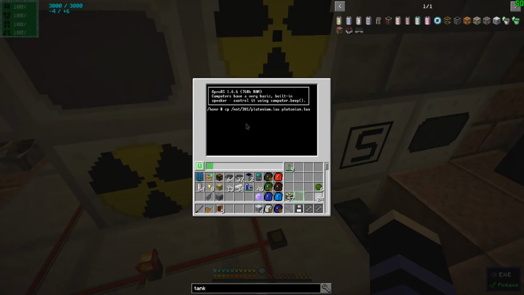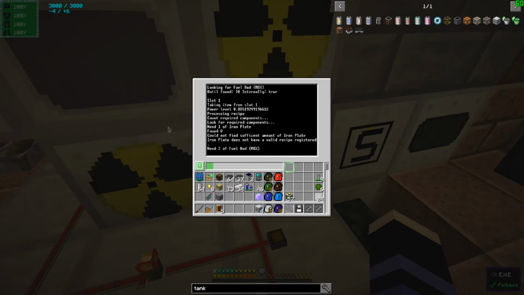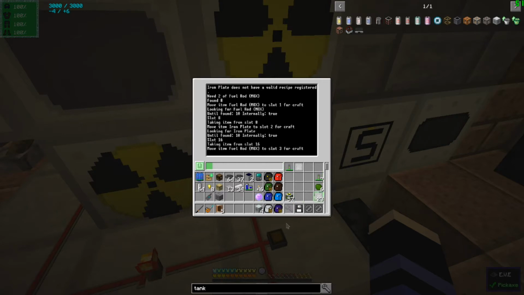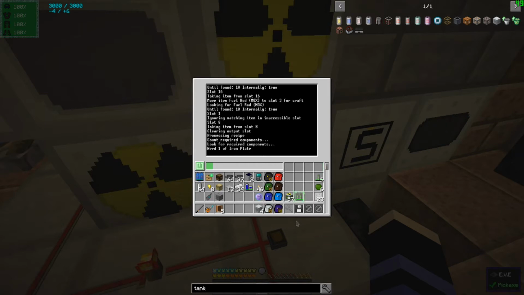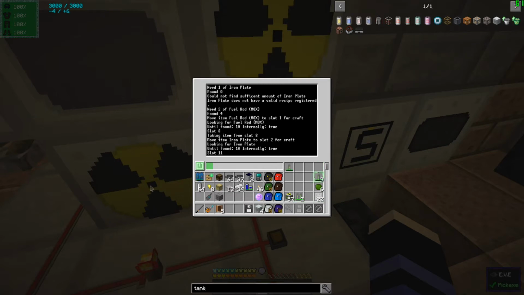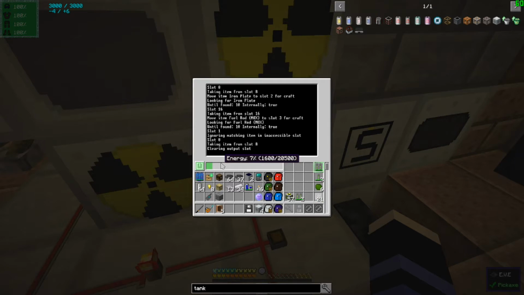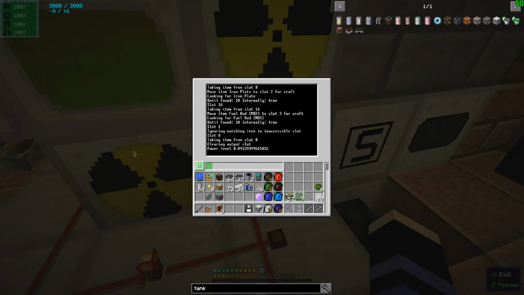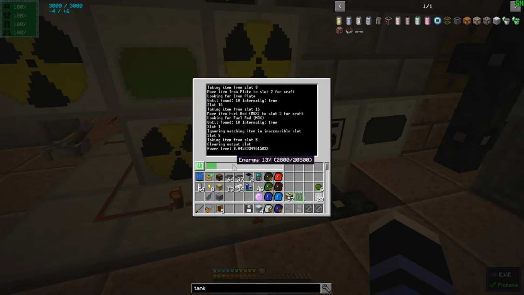Plutonium, and then overwrite the local one. And then we're going to run that with the override for the power level. We can take the floppy disk again and put it back up in the computer upstairs in case we need to make other changes. And now we have power again.